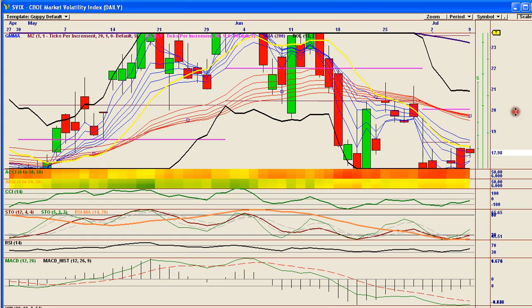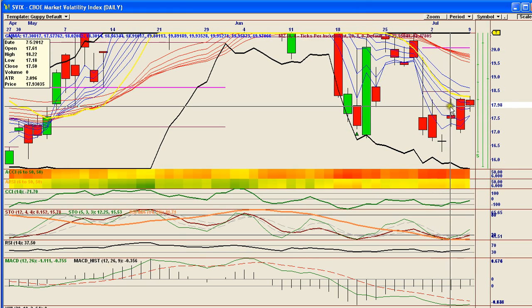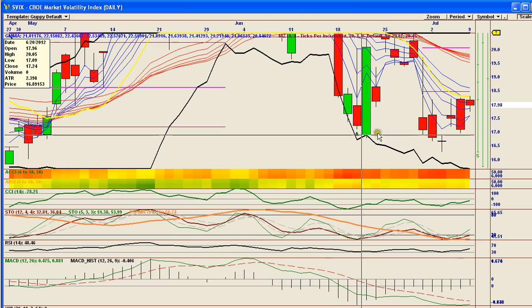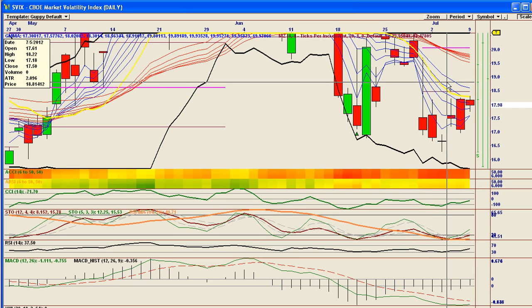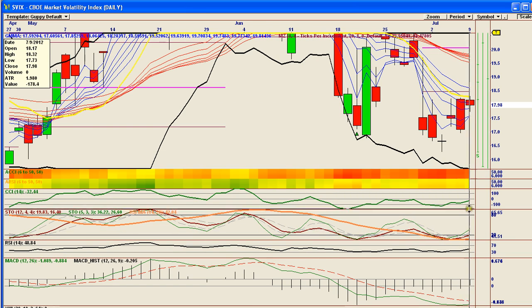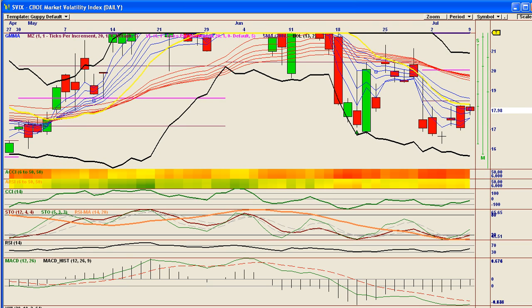Moving on to the VIX. This one actually was not bad. It didn't close above 18, unfortunately — that would have made it easier. But we ended with a spinning top. It certainly closed much higher than it did on Friday. Friday did not make any sense whatsoever. We still have a couple of days for the uptick target, which has not been met yet — we'd have to get up to about 1870, around 1880. First day uptick of the 14-day RSI moving average, up on the stochastics, up on the CCI, up on the RSI, up on the histogram, up on the MACD, and certainly still in a bottoming area on the heat map. It jives with the DOW and the SPX.